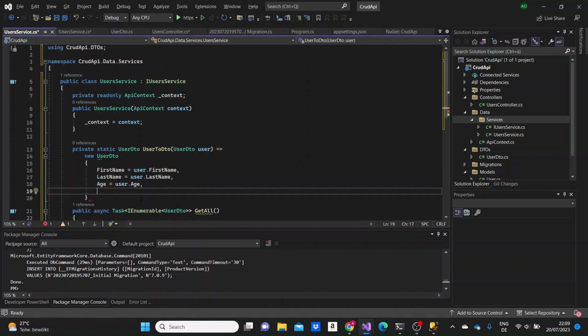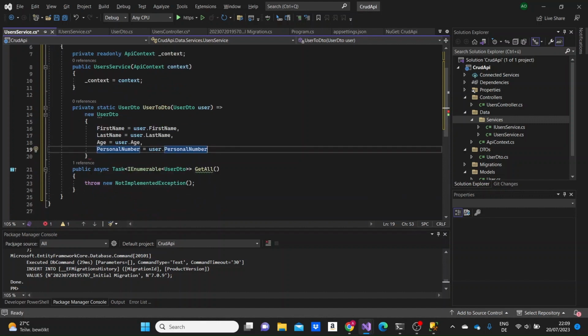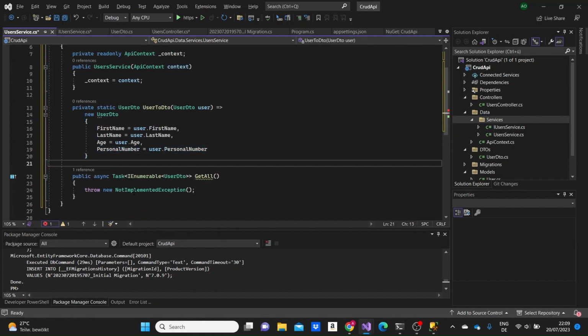Because we're going to be using this in all of our methods below, that's why we are using a function on top of it, so we will have it easier to turn users into user DTOs in all of our methods.